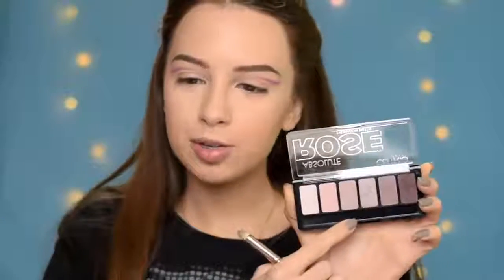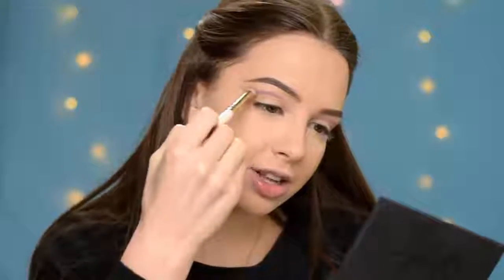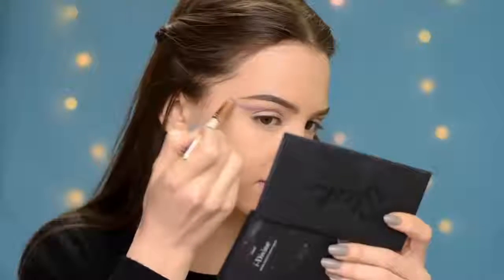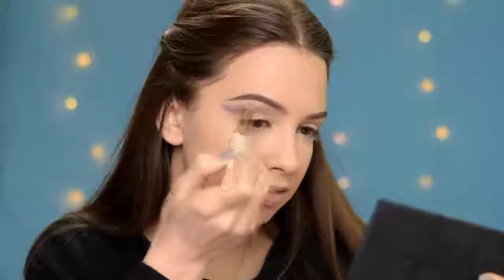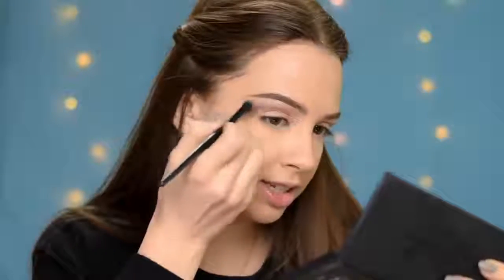So it should look like this. Okay, something like that. Now on a small blending brush, I'm going to take this eyeshadow here. This is the Catrice Absolute Rose palette. And I'm going to blend out that harsh line. And now with a bigger clean blending brush, I'm going to make sure that everything is nice and blended.